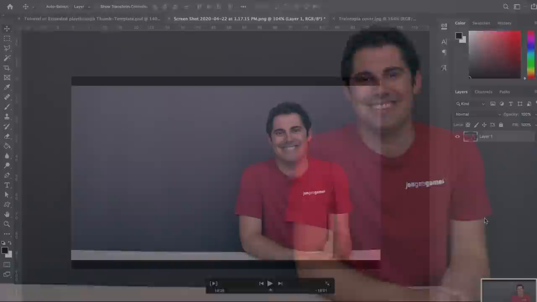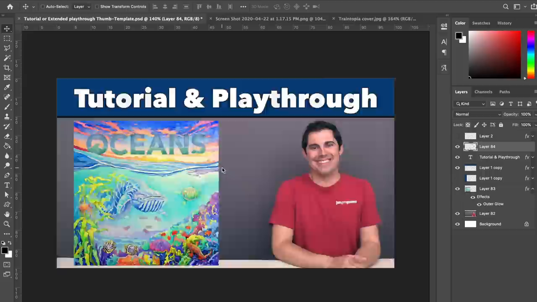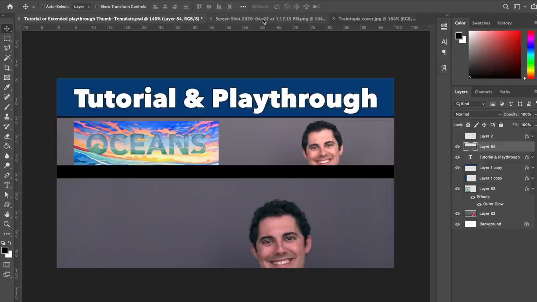You know, I think this is fine, so now I can just do a screen capture, and then I'll bring this into Photoshop. So here we are, and I can now bring this new image of myself smiling over into a template that I have for these. As you can see, it's been a little bit since these two photos were taken, and my hair's gotten a little bit longer. I also have to bring in the cover for Traintopia.